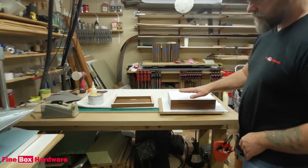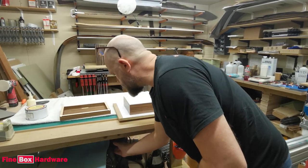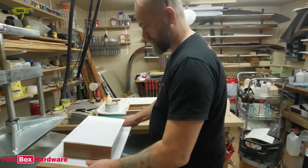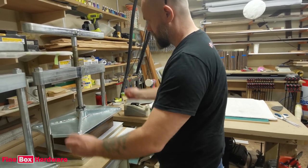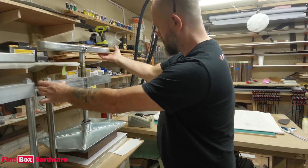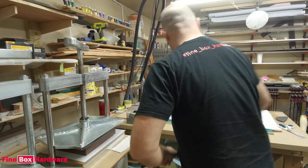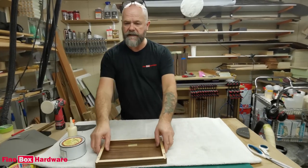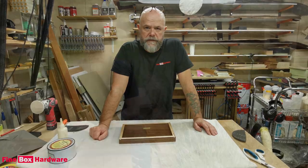Okay guys, so just put a wee bit of card on top in case there's anything in the press. Light pressure. Okay folks, so let that dry, or the glue dry in there, for about half an hour.